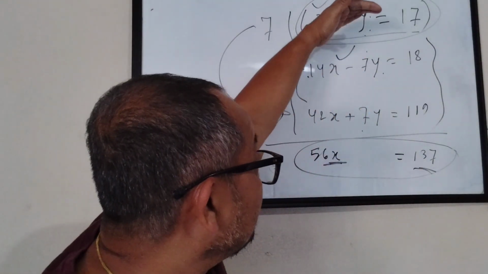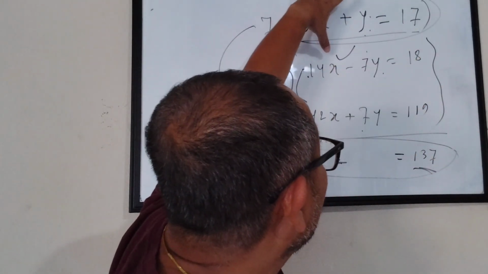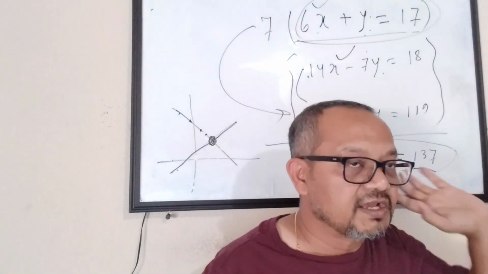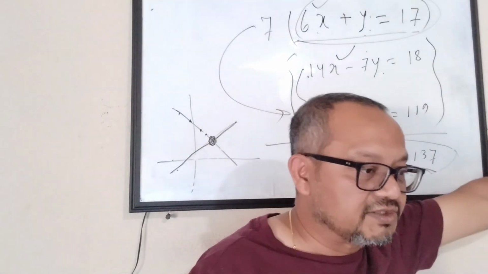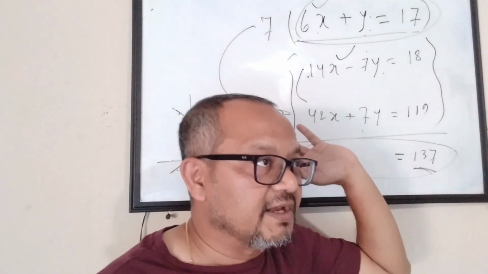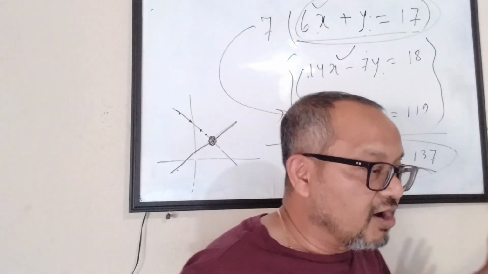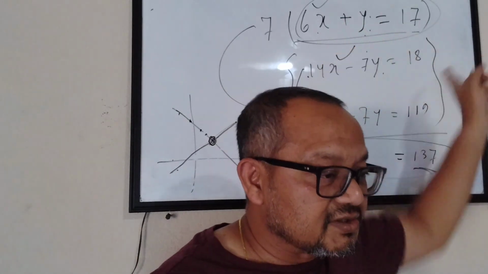So if you look at this elimination technique, what did we do? We had one equation, we had a second equation, and we know some of the basic thumb rules which say if I multiply an equation with some value, my equation doesn't change. If I divide each and every term of the equation by a certain value, my equation doesn't change. When I say my equation doesn't change, meaning my contract between the variables doesn't change.